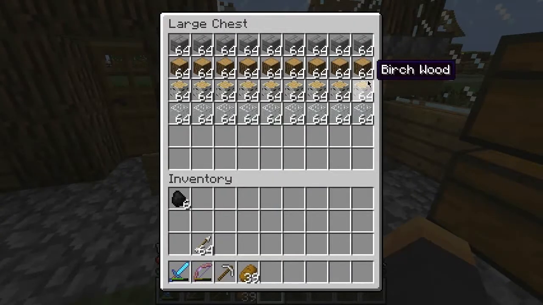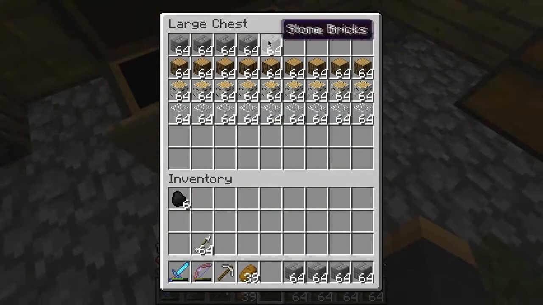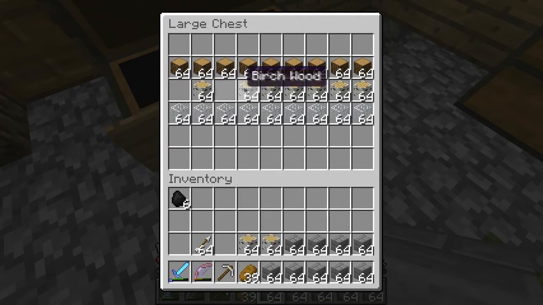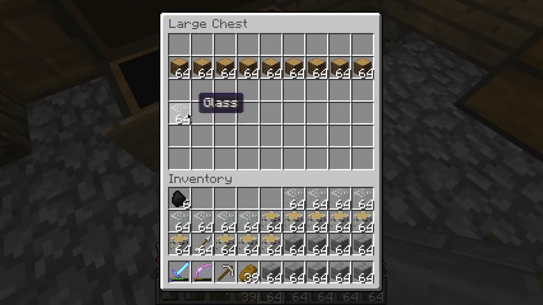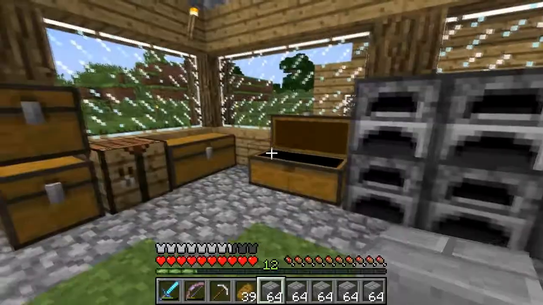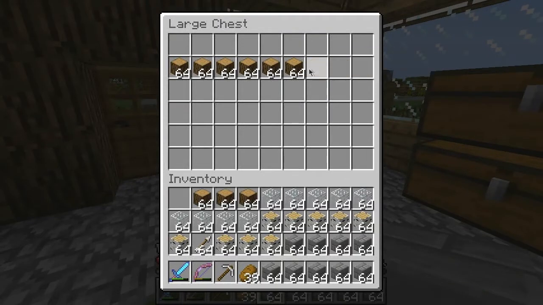Okay, I need to get my supplies here. I already have the floors in. I do need the one floor for that. I do need all this. And I also need my glass. I don't need the coal. Where's my ores? Don't need that. Okay. Let's take the rest of that wood.